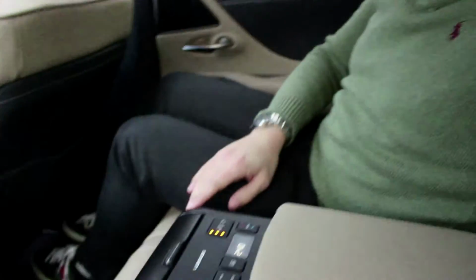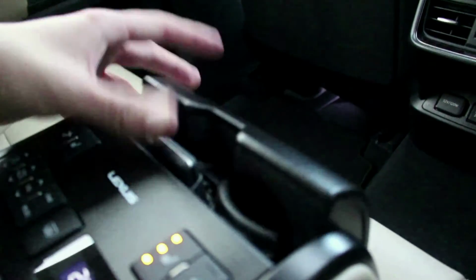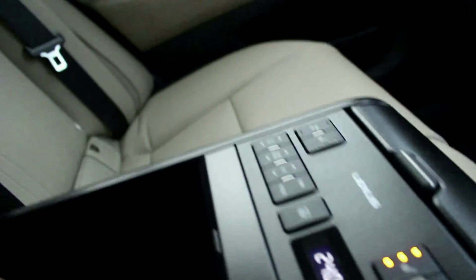I step into the rear of the car, I'm 5'11", and as you can see it's a wee bit dark because we've got the sunshades up and the tinted windows. However, plenty of headroom, loads of knee room, an ideal car to maybe be driven around in, especially with the creature comforts such as these heated seats and reclining seats. If I hold that forward and back, you can see there. We also have, at a touch of a button, cup holders. We also have a deep felt-lined cubby hole, for things like maybe your iPad, some sweeties, anything you want.